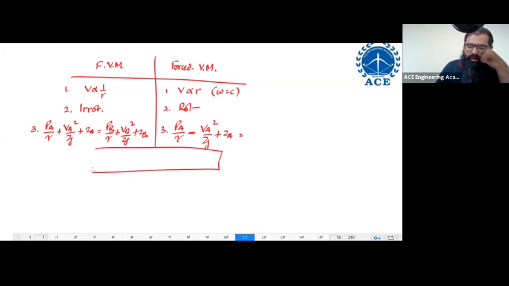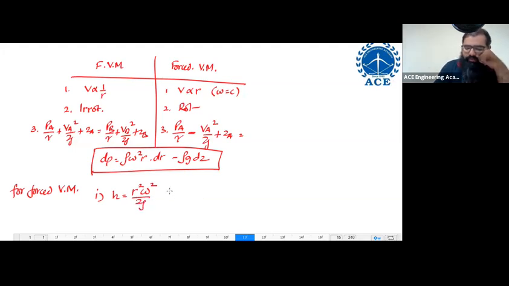Apart from this, you are going to have a common point. What is a common point? dP is equal to rho omega square r times dr minus rho g times dz. Then for forced vortex motion, there are two things. First thing over here, you can see that parabolic isobars are going to be there. The equation is governed by H is equal to R square omega square divided by 2G.